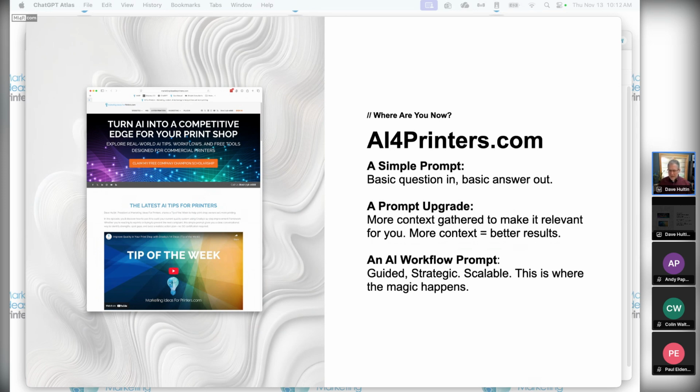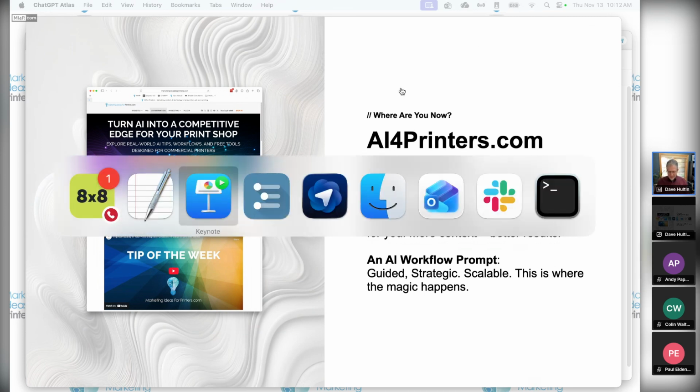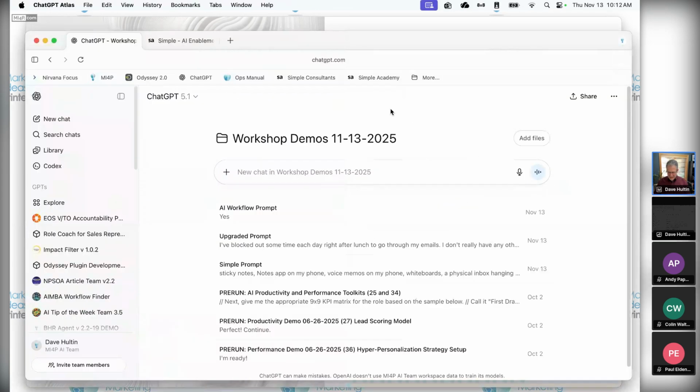But here's a simple prompt. It's the setup for our featured prompt here. And I'm going to drop that into the meeting chat, and you are welcome to use it if you want. But like I said, this simple prompt, I'm not even that excited about using it because it really is pretty simple. Although it does come with a little bit of a twist here. So I'm going to put this in.